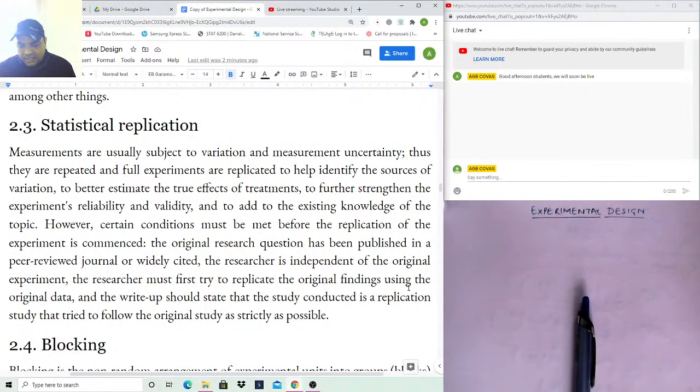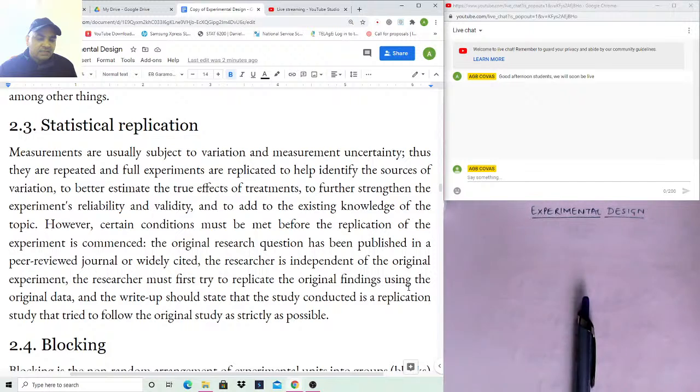If somebody is claiming that I have developed a vaccine, okay, give me your experimental design, right? What are your preconditions? Then we will replicate the same thing in our lab, and let us find whether the same type of results are obtained. And when the same type of results are obtained, then the validity of those results will be strengthened. And if there is any lacuna or some paucity, that will be reflected in the results at some other place.